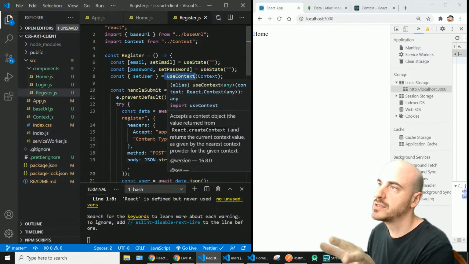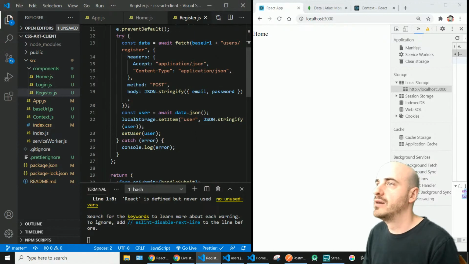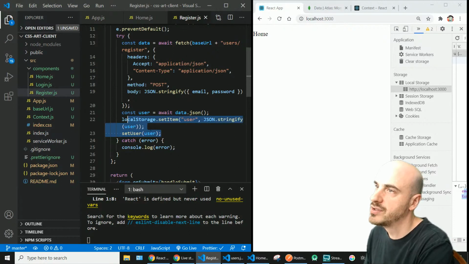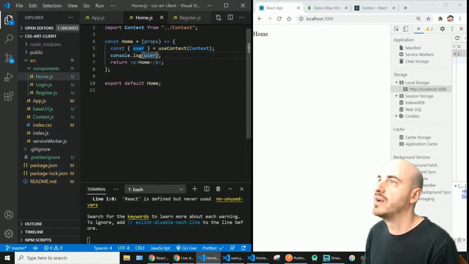With useContext, we're in a specific component and we want to consume a piece of that global state, and the specific custom context that we created, context. And then what piece of the state do we want? We want the function set user. And now there's no errors in our application. So now my argument is that when we register a new user, this will automatically set user, and then it'll be available globally. And when we consume it in home, it'll be available here.